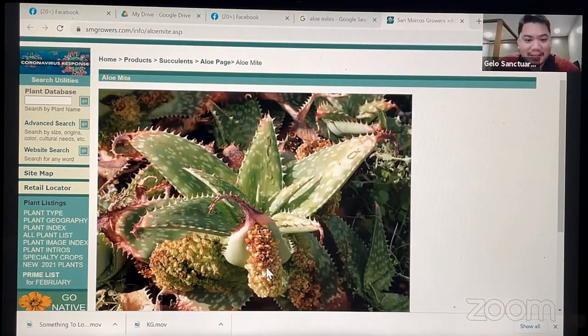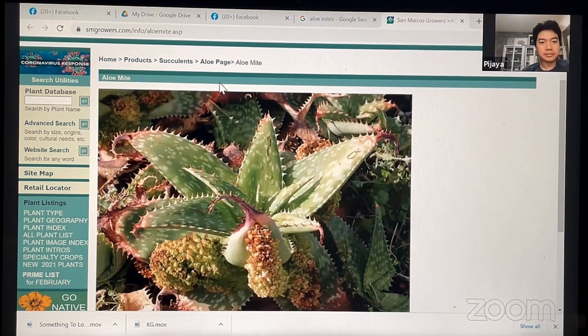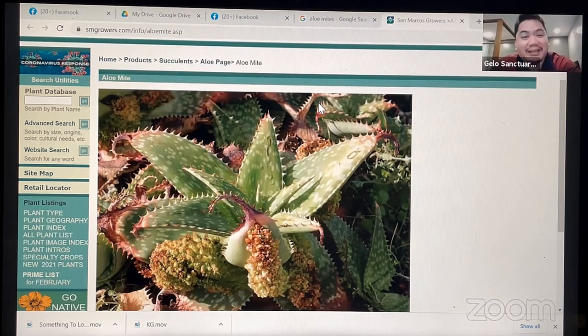And then I would just like to share this picture because we are talking about aloe mite. So this is how it looks like, correct? I actually got excited because the first time I got this one, it's in the inflorescence. So I thought, oh my gosh, am I going to get a crested pup out of the inflorescence? But only to find out it's just aloe mite and I have to discard everything off. So just for everyone that's watching us, this is how an aloe mite looks like.